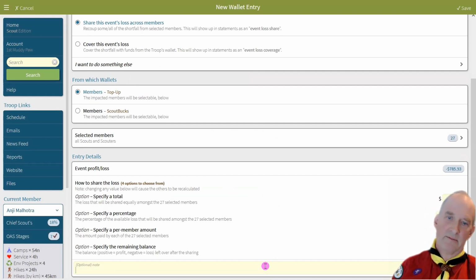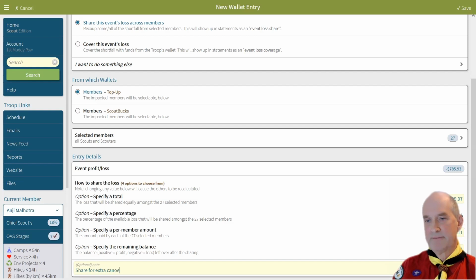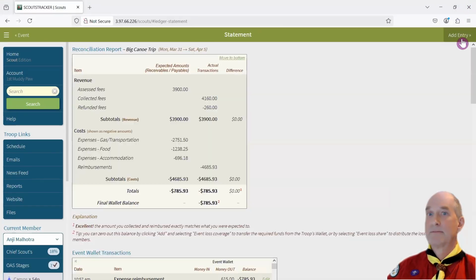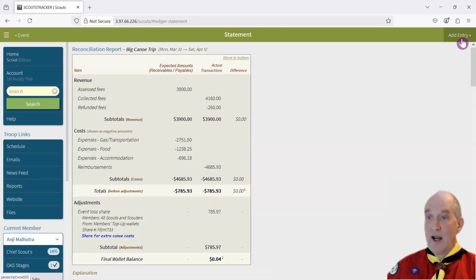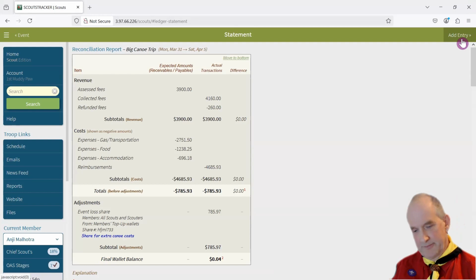So share for extra canoe costs. So that's an example of how we use this new feature to help deal with a situation where we encounter an unexpected cost that we have to pass on to the parents.